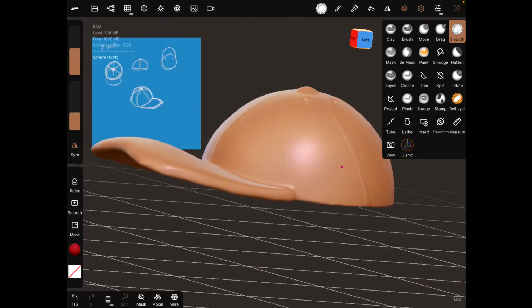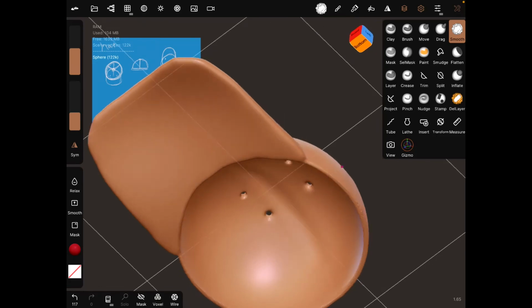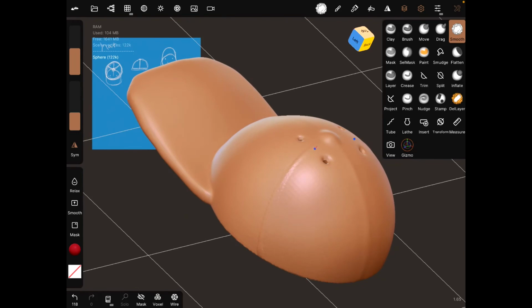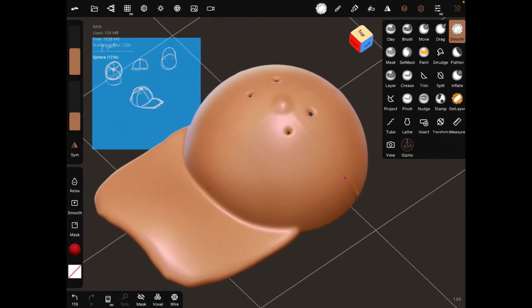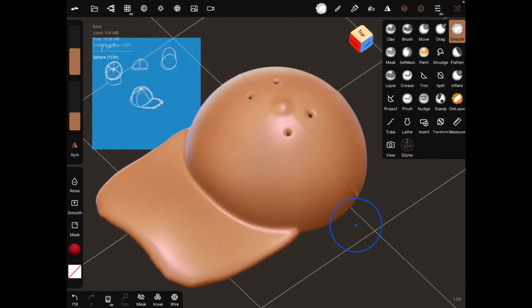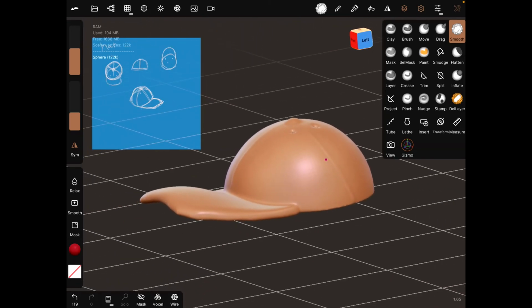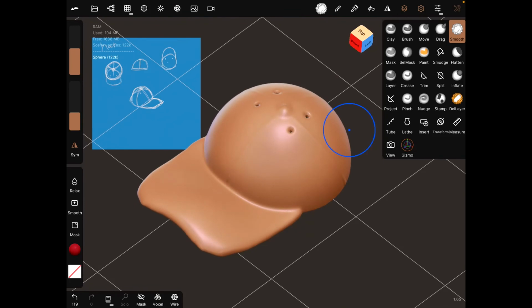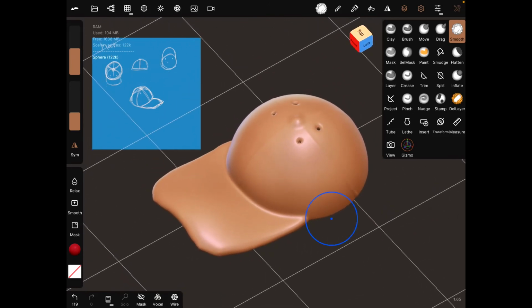The inside should be smoother. Smooth all that out. Okay, the cap's not great, but it is something. So we will go with that. All right. Thank you for listening, and hope this helps start the process to build a better cap than this. But if you want to use this, go ahead.